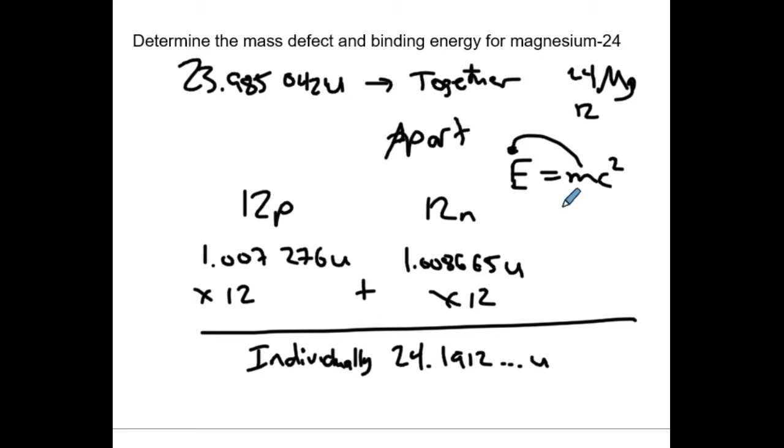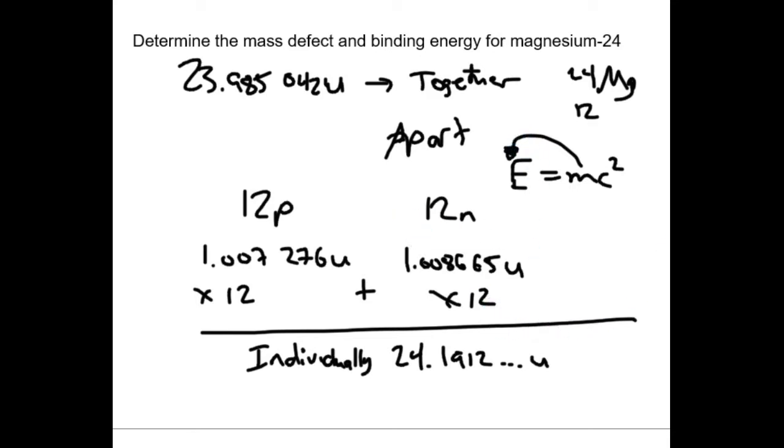There are still 24 particles there, but apparently those 24 particles became lighter when they came together. There's still 24 of them, but they weigh less. I mean, weigh is not the right word because weight is a function of gravity, but there are still 24 of them. There's less mass there. And that mass got turned into energy, and therefore that energy is what's keeping them all stuck together.